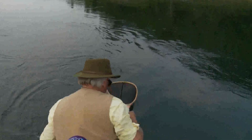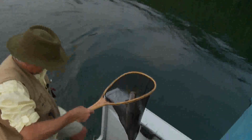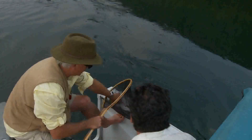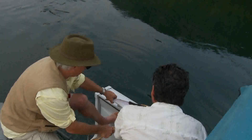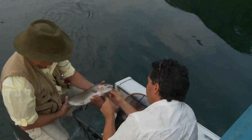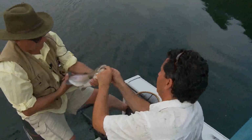Oh, yeah. Another toad. Here he is, Don. You can come back and doctor him up. Yeah. Wow. I'll let you hold him up. Okay. You grab him. You got him there. Look at how fat he is. And just on the side of the lip, little caddis on the side of the lip.